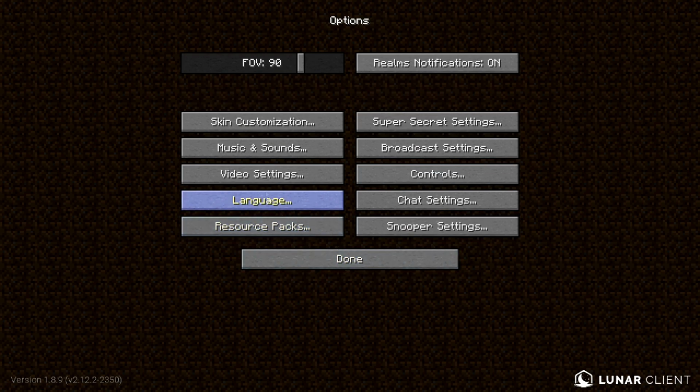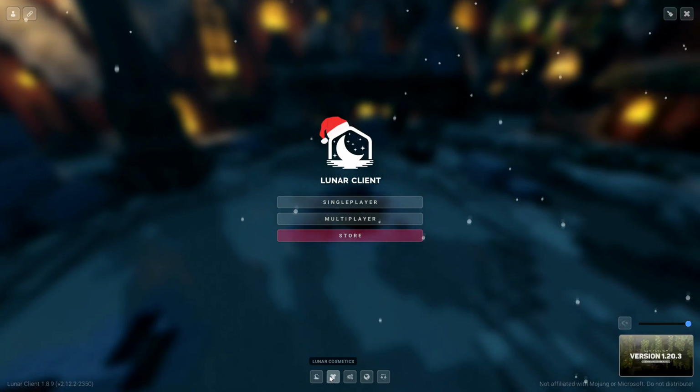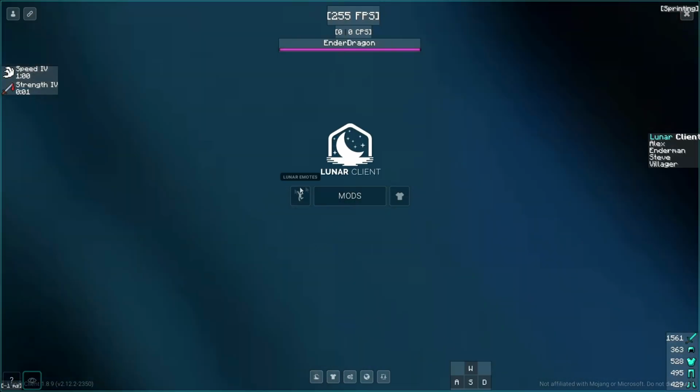Okay, so the next thing we're going to look at, Lunar Client settings. So I have it like this. If you want to copy it, you don't really need this. The more mods you have, the less FPS you get, but there's some that I think you should have, like FPS, because you want to see it. Your CPS, if you click, it will come up and you can see what you're doing there. You should definitely have this there.